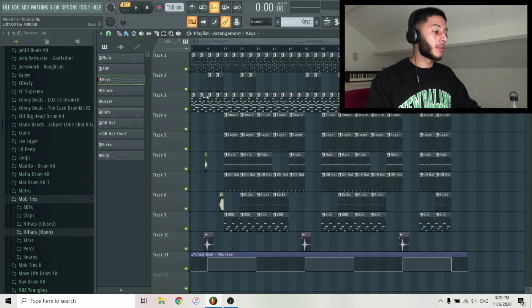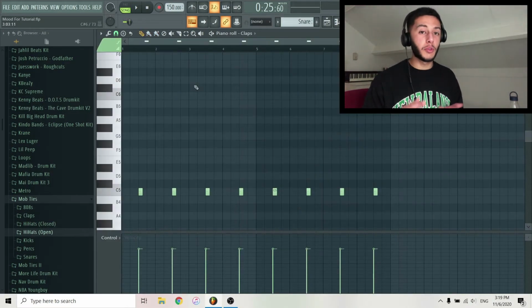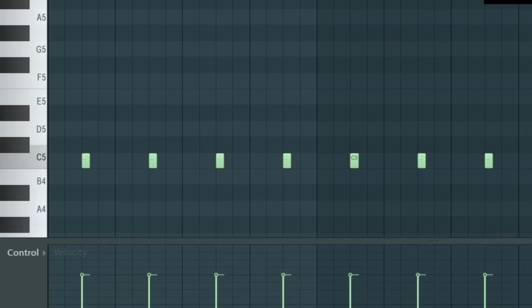Oh damn. Ow! We could move on to the drums. So if you move on to the drums, I'm gonna show you guys. The first thing I did with the drums was adding the clap to it. You already get a feeling of how the drums might sound. And I kept the clap very simple.